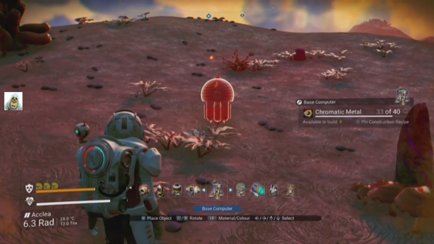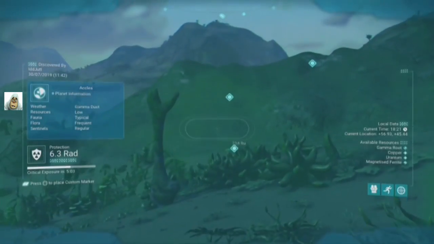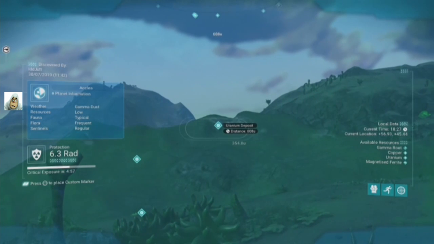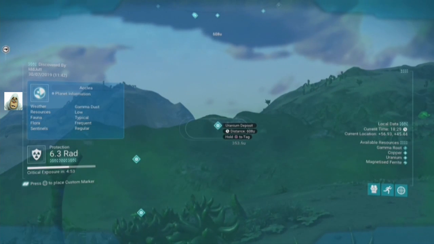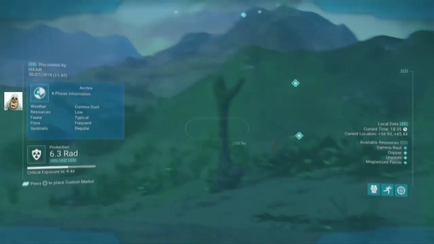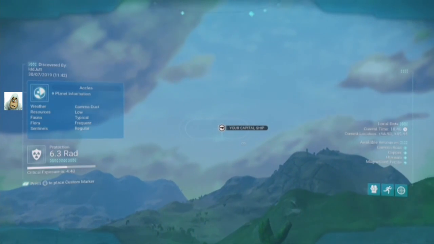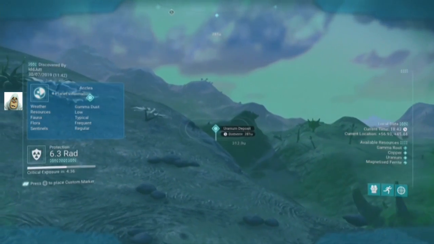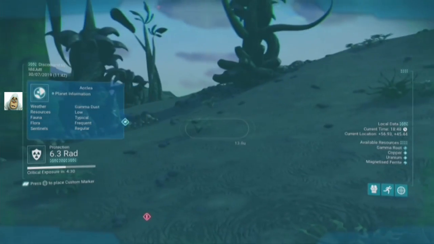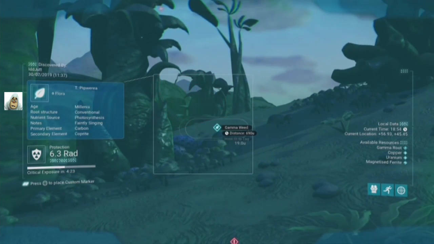No, wrong one. We need a bit more... Okay, so it needs copper, there's uranium, magnetized ferrite, uranium. I don't want uranium. I forgot what I wanted now. Uranium. What's that over there? That's my freighter, is it? Yeah. Lots of uraniums. I don't know. Oh wait, what's that? Is that the gamma? Oh, it's 600 miles away.